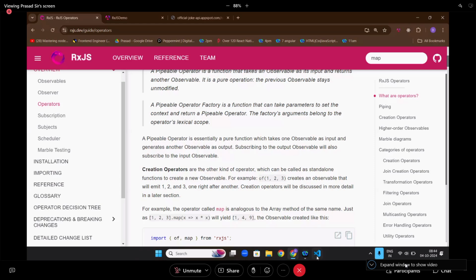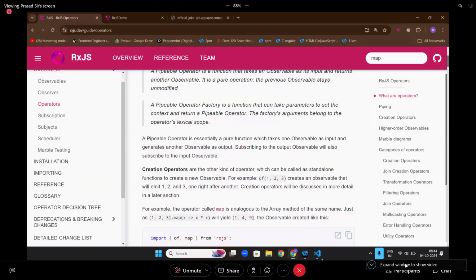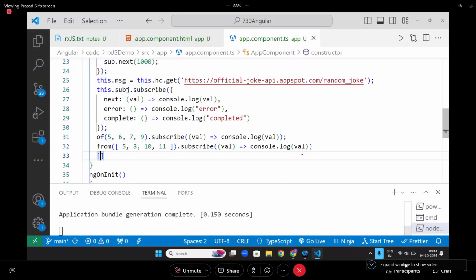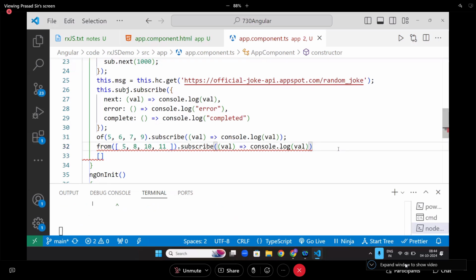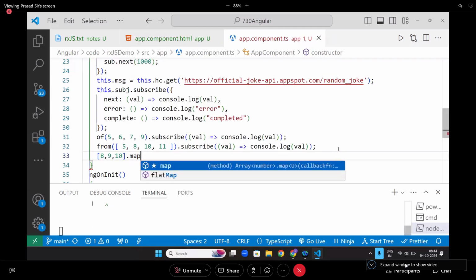Now, imagine you have an array of values, 8, 9, 10 dot map.